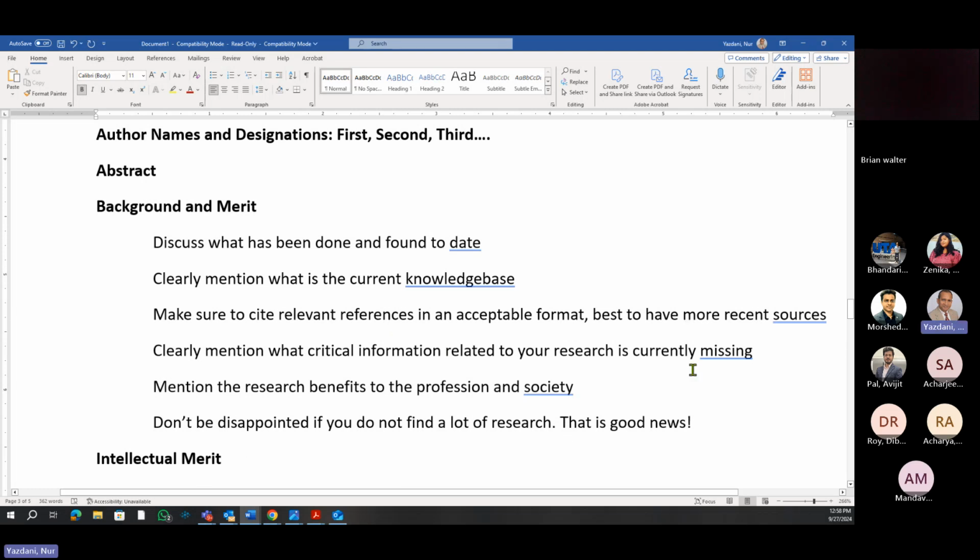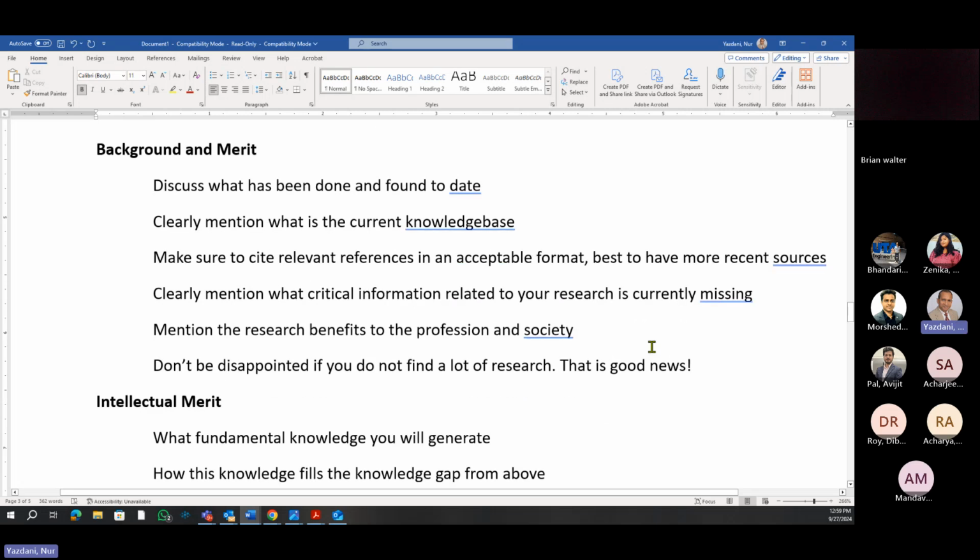So that's where most students get lost. You need to summarize the current knowledge base, what has been done, clearly with references. So what Abhijit was mentioning, the references, they must be clearly listed here after each of these summaries that you find, and then say, what's the missing information? Why is it important? And how will this study solve that problem? And then you can also mention how your research will benefit the profession and society.